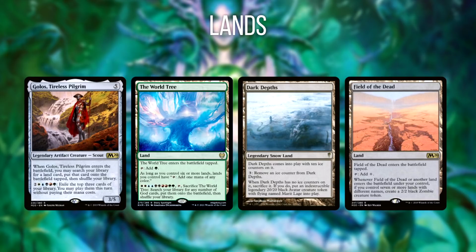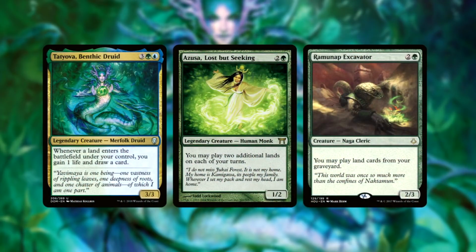regular land things. Meanwhile, you have access to all the lands matter cards in the format, like Tatyova, Benthic Druid to draw cards and gain life, Azusa, Lost but Seeking to dump more lands into play, and Ramunap Excavator to play lands from the graveyard, getting extra value out of your fetch lands and other sacrificial lands. Now there's a few subcategories of land decks, so which replacement commander works best depends on what type of land deck you want to focus on.